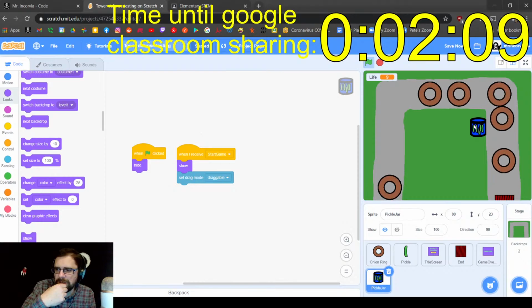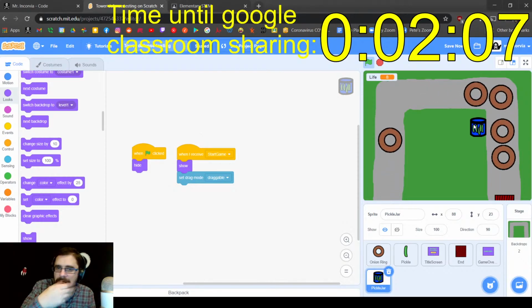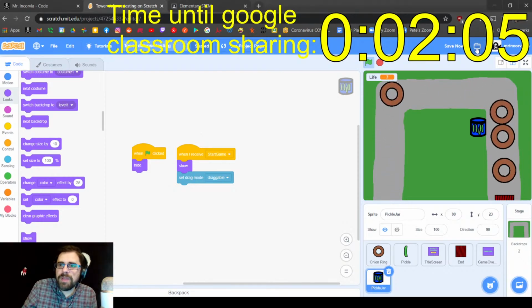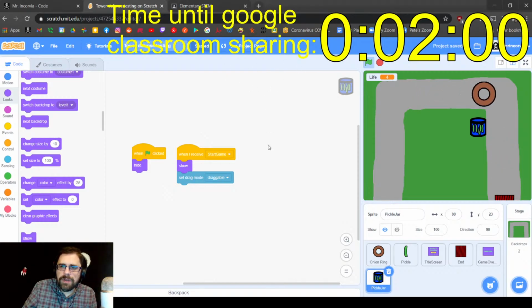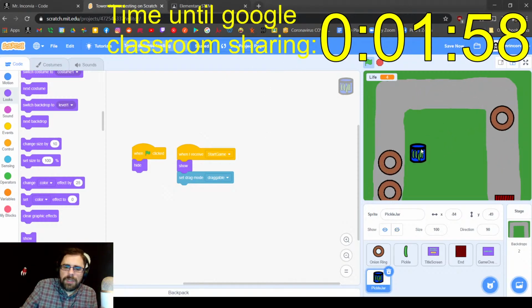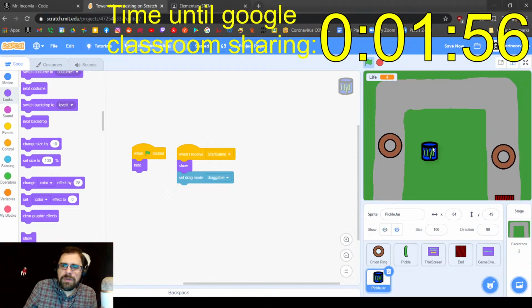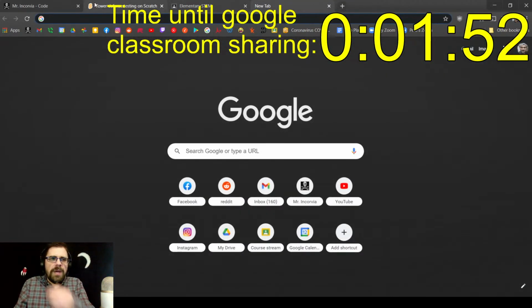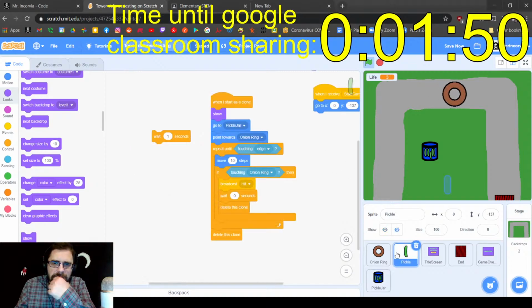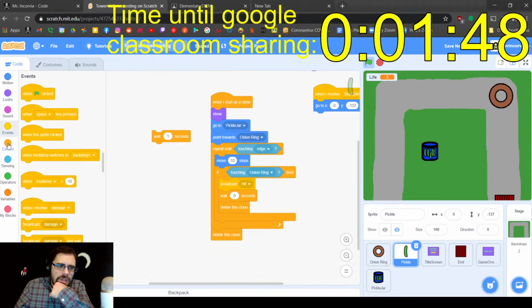Problems with Scratch today, huh? Yeah, I don't seem to be having problems. But yesterday I did have this whole saving problem. So that was an issue. Okay, so how are we going to do this? I might need to Google this. Or do I? Hold on, let me just think. Let me look at the clone.